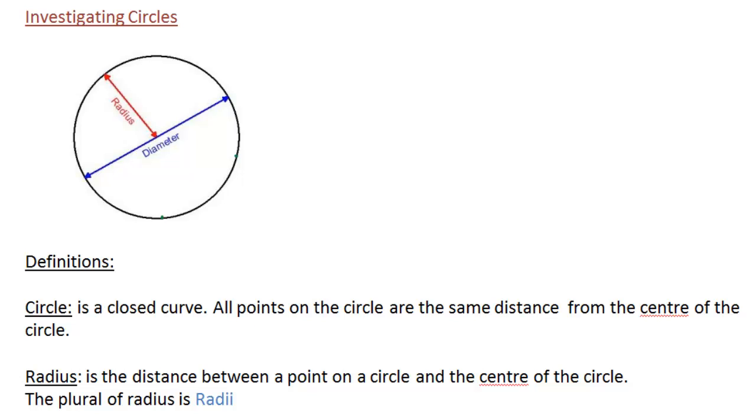The circle is a closed curve. As you can see, there is no opening anywhere. All points on the circle, when we say on the circle, that means on this line. And this line, we'll call the circumference of the circle, and we will talk in detail about the circumference next chapter. So all points on the circle, which means on the circumference of the circle, are the same distance from the center to the circle, which means what?